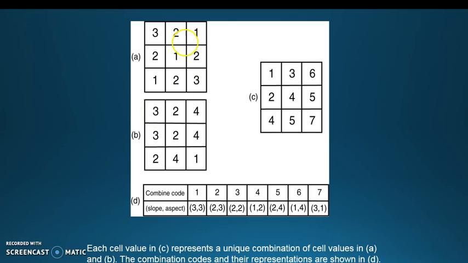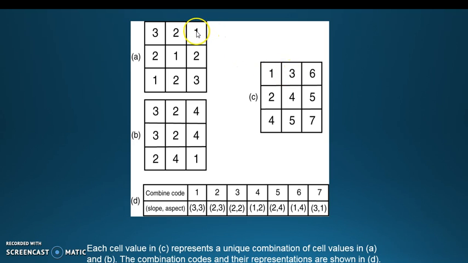And we can assign any number to this unique combination as long as it is unique. So I will use 1 to code this combination. The second cell has value 2 and the corresponding cell has value 2. I will use a cell with value 3 for this unique combination. So we will assign this value to this cell.